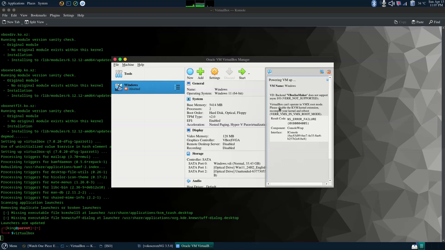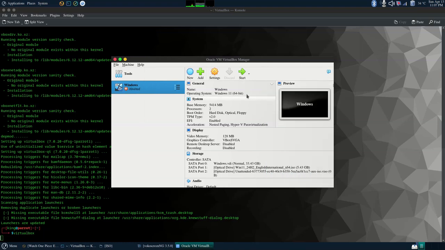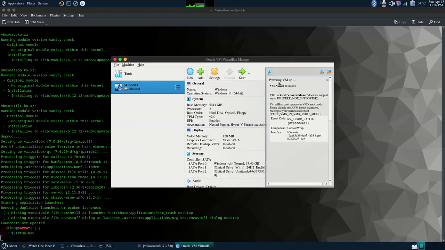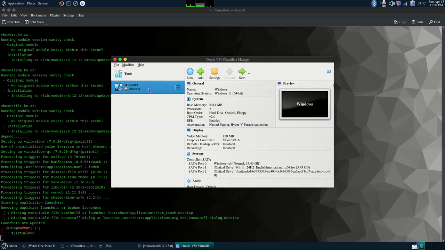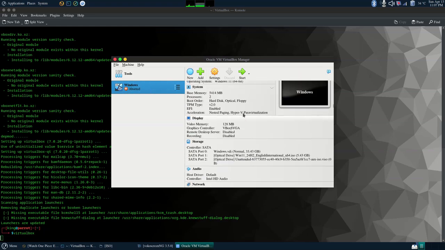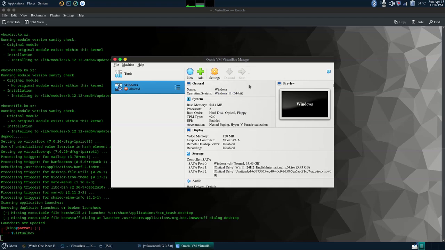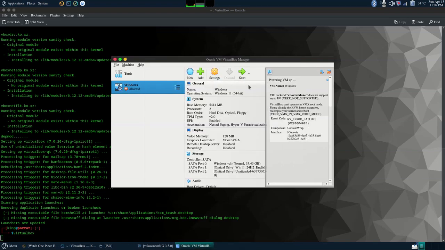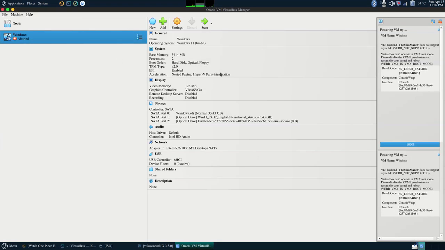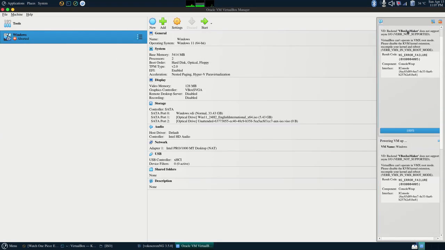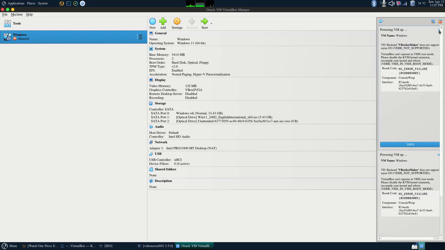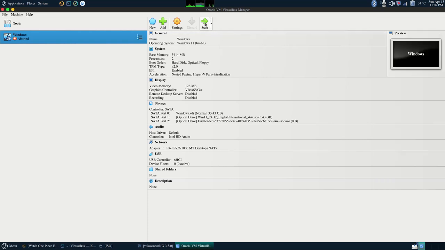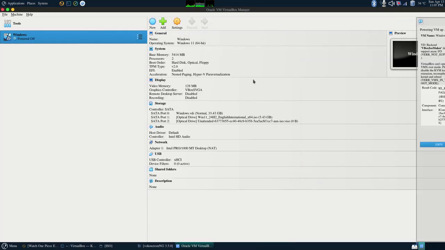So VirtualBox actually said it will do the thing for me, ironically. So we're gonna click start and see if it really did the thing for me. Powering virtual machine up. It's refusing. Is it refusing? I don't know. Aborted for some reason. Okay, let's read the error messages. I've done this before. Let's get a new error message so we can see what's going on.